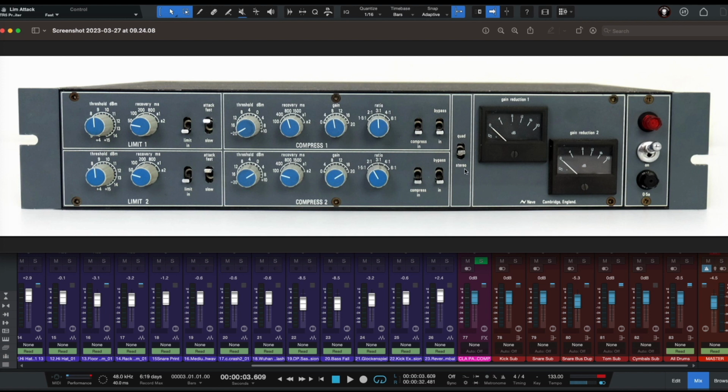And also CLA said in his original video that he doesn't use stereo link because, as he said, using stereo link will make your drums sound even more mono.